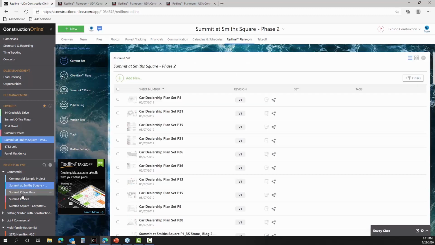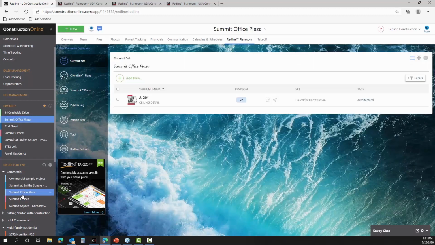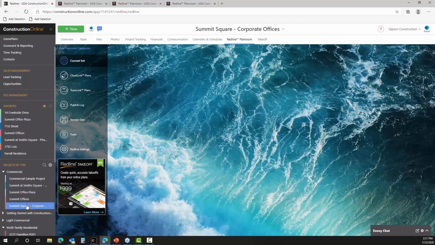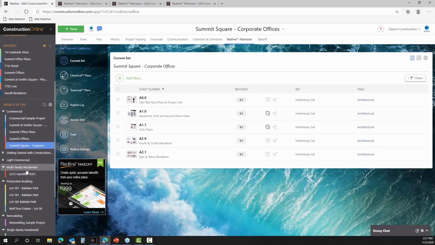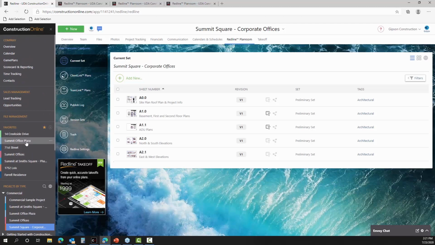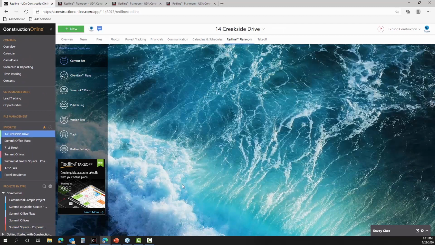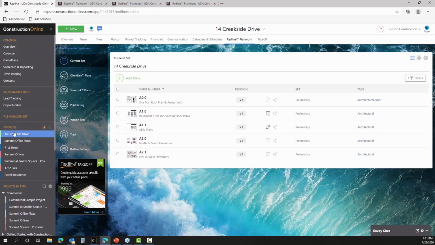All that really needs to happen is when you have a revision, you upload the revision. ConstructionOnline will find the sheet number and pair it with the previous version of the plan, or plan pages, plural. And it will take care of handling and tagging and numbering the revisions for you, and will deliver pretty much in real time at that point to everyone else, once the plan has been processed, the most current set. No extra effort required, no need to send messages. Every time someone opens up the plan set, well, look at that, it's the most recent version.